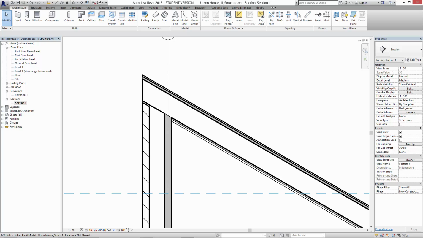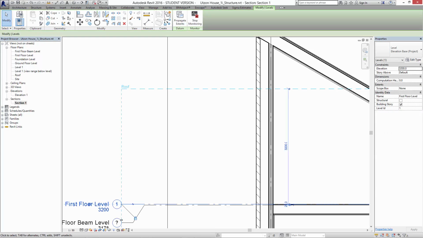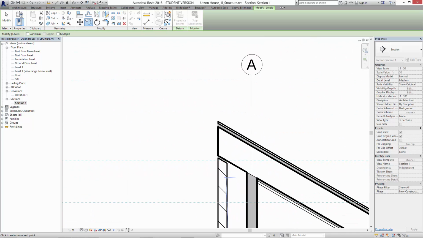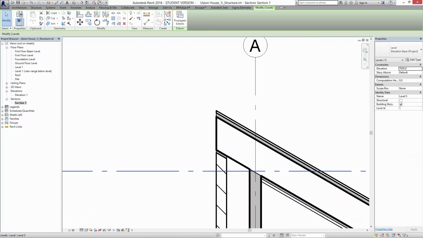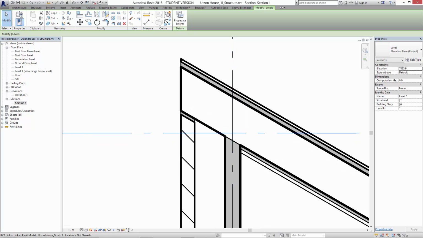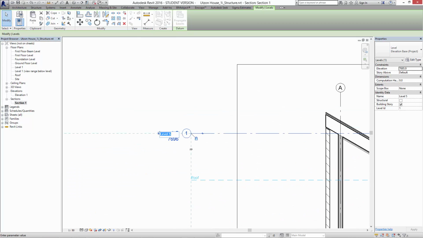Okay. So I'm going to give a level in there for that. So let's just take a level. I'm going to copy this level up, and I'm just going to give it a more or less where I think it should be, maybe a little bit higher. I'm not going to worry about it too much because we can modify it afterwards. But my idea is that this rafter will be sitting on top of this. We're going to cut the rafter out around it, and then we'll try and do all that stuff in 3D. So we do one there. I'm going to call this one top of wall plate.